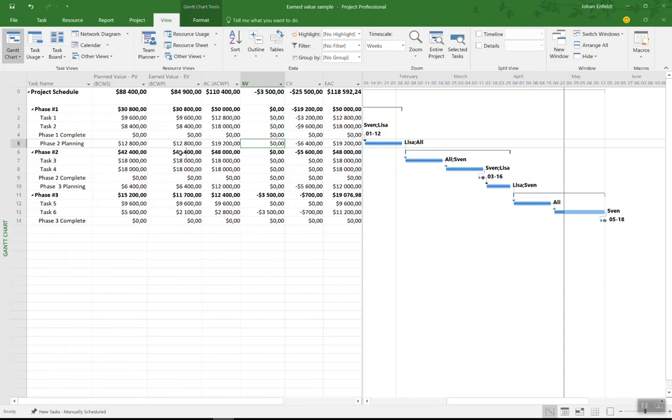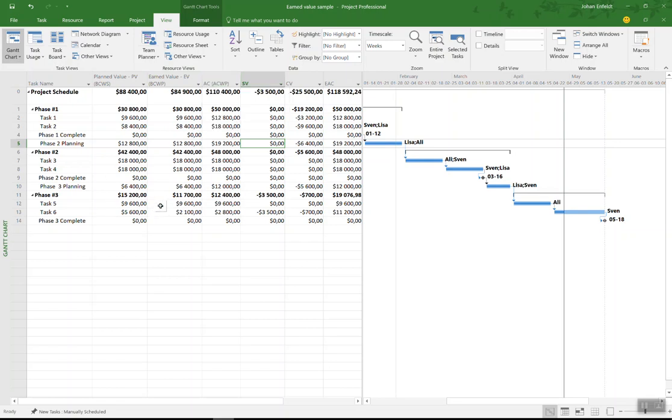Now, what do we get here? You recognize the abbreviations from my PowerPoint. We have the plan value, or the budget cost of work scheduled. We have the earned value, or the budget cost of work performed. And we have the actual cost, which is the actual cost of work performed.